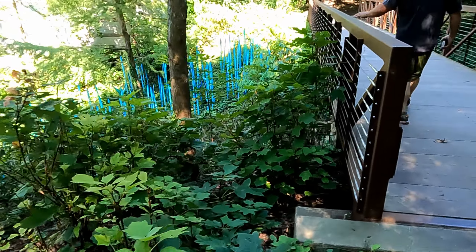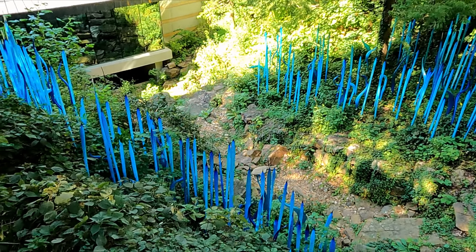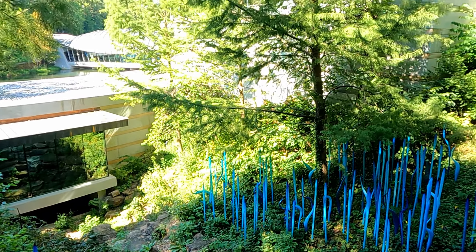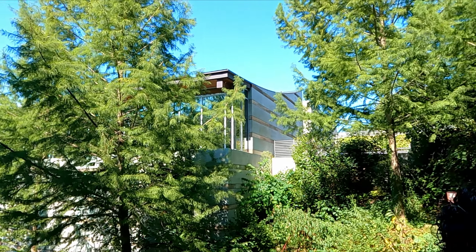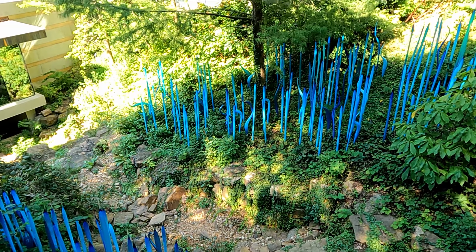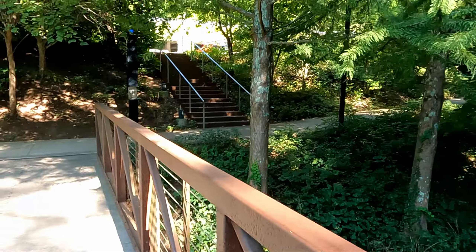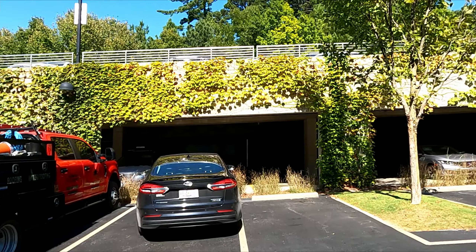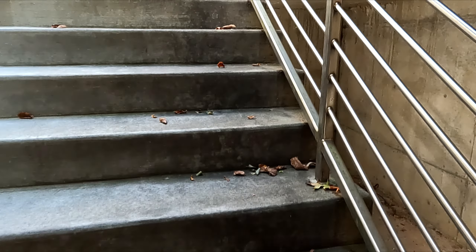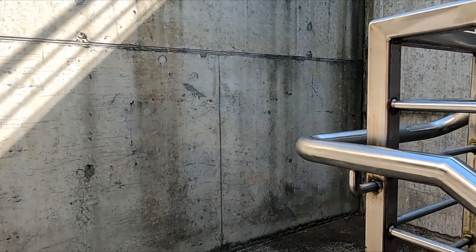This is a pretty little installation here on the art trail — nice little blue, looks like blue grasses or something. They're glass rods — oh wow, it's really really beautiful. There's the museum down there, and actually down there is where the bathrooms are. There's a boat down on the little lake underneath. This is a lot of glass — someone took a lot of time on that. It's really cool, like another dry creek bed. And we're back to the parking garage — look at this cool vine growing on it. Okay, well we're heading out for the day; we've enjoyed the day at Crystal Bridges. The car was right there the whole time — we walked all the way around to get to the trail, and it turns out the stairs are right next to it. Good job us!